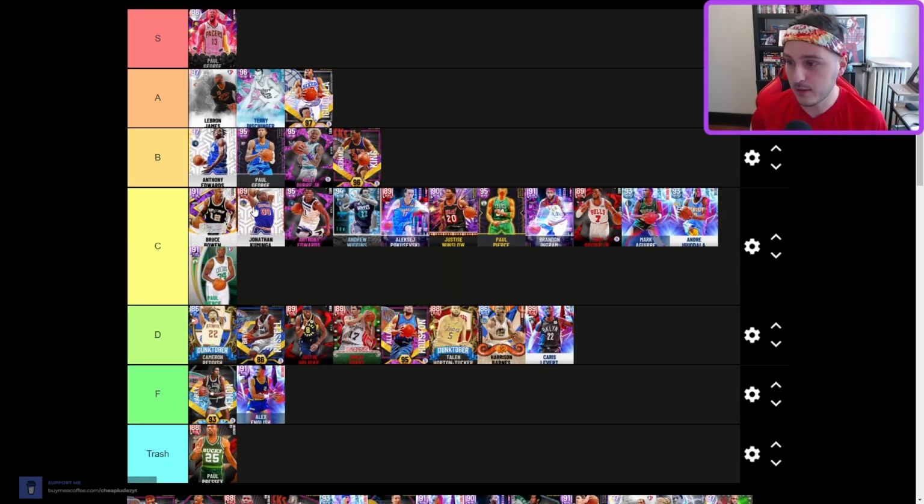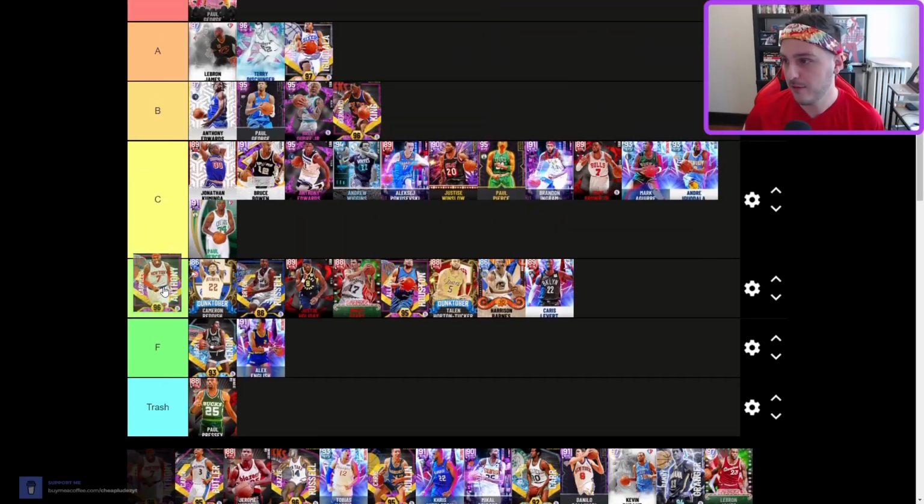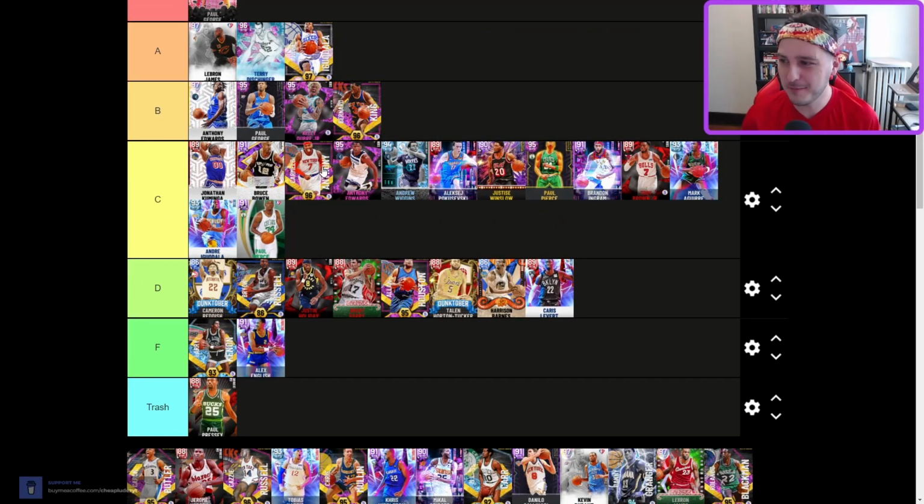Kuminga, I like Kuminga a lot, but he's C tier. This Kuminga's really good and kind of slept on. I haven't really heard anybody talk about this card, but this card is actually a really, really fun Ruby card. I actually prefer him over Bruce Bowen. I think he's the best card in C tier, in my opinion. Big Mellow, I still like Big Mellow, but he's a season 1 reward. He's super outdated at this point, but on next gen, you can still cook with him. It's not recommended you use him, but you can still cook.